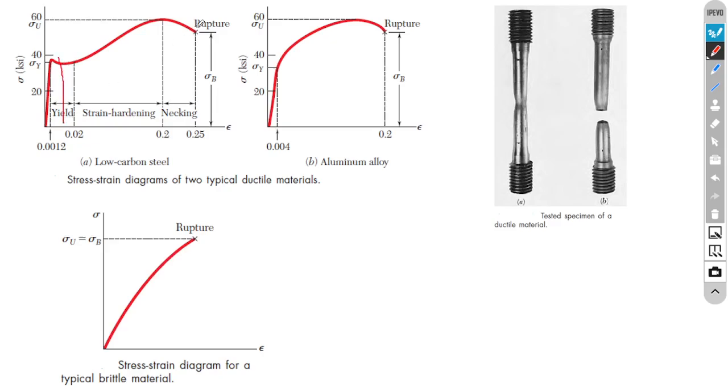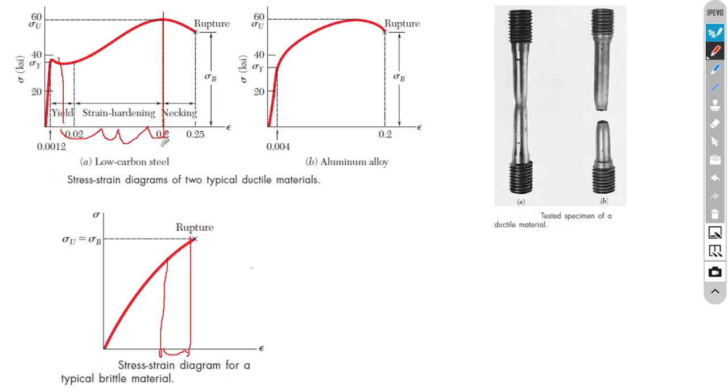See the deformation order from here to there. Strain is a considerable strain, but here for a brittle material the strain is very little. Plastic deformation is very little. For instance, glass is a very brittle material, you cannot deform glass at room temperature. Apply the force and glass is broken. Okay.